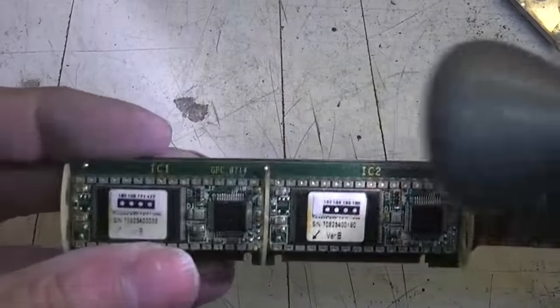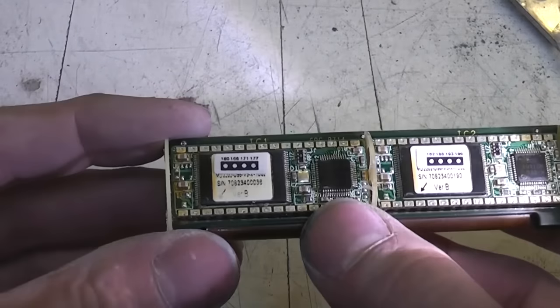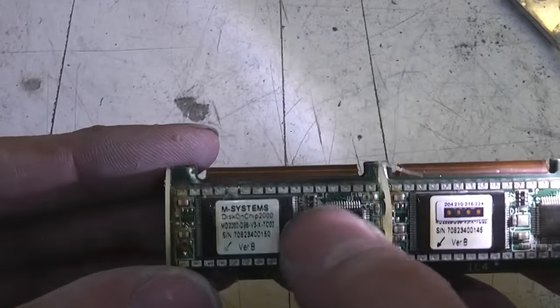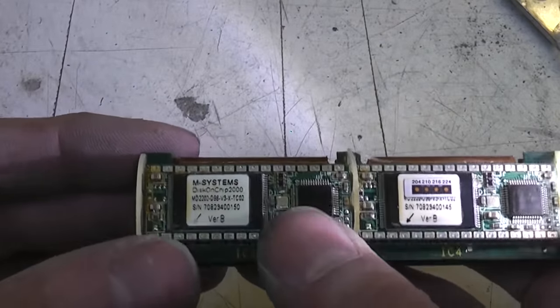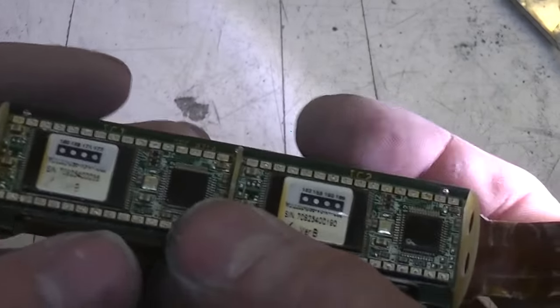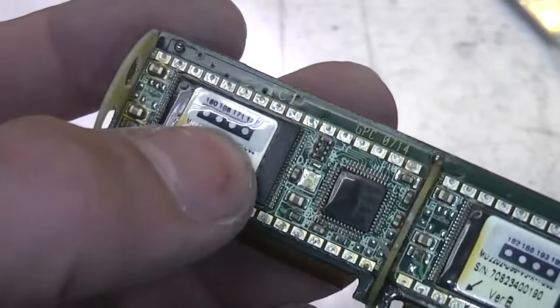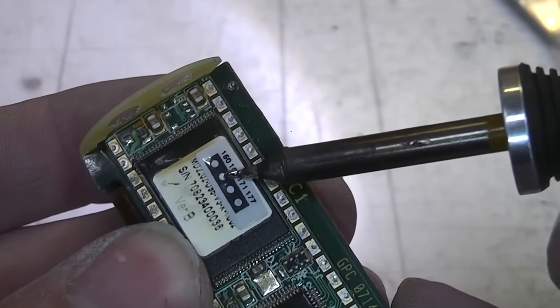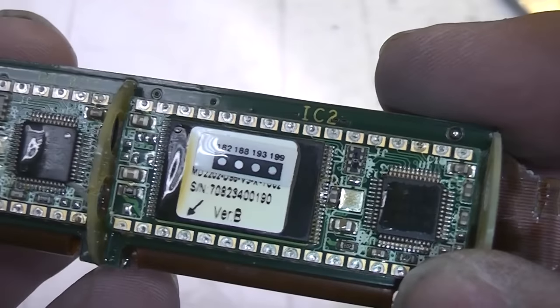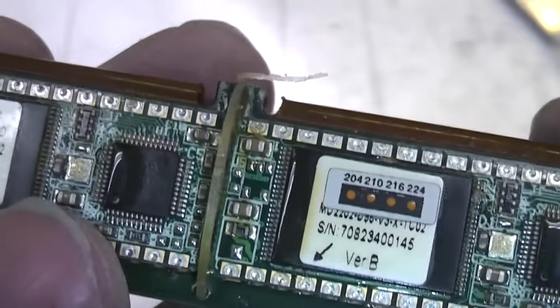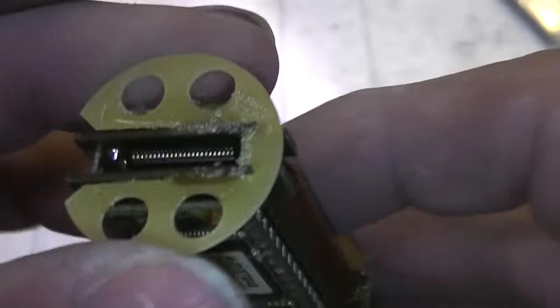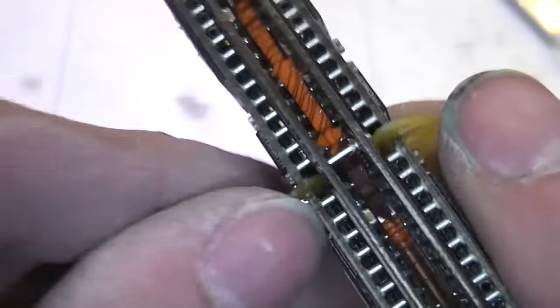So this is the actual memory module. It seems to be full of these dip modules by M Systems. These are called Disc on Chip 2000. So these are flash with a flash controller on there. They've also got some of these temperature sensitive labels to show how hot it's got. So if we just give this some heat we'll see these change color. Yeah, so they go black over a certain temperature. Various different labels showing different temperatures to get some idea of how hot this thing's got internally. There's also some other stuff underneath these modules. This is a flex rigid assembly and they're just using these bits of PCB to provide a bit of additional structure.